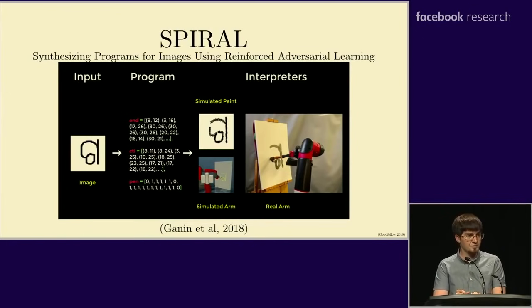The characters are drawn from the Omniglot dataset, which contains symbols from many different languages. This little curly symbol here is one of these Omniglot characters. What we want to do in this case is have the robot paint that character on the canvas. We can't just use a reward function like mean squared error between the photo and the canvas, because the canvas is presented as a perfectly black and white bitmap and is viewed perfectly axis on. The canvas is viewed at an angle, and because it's a photo, it has lighting effects and things like that. You're never going to get the photo to exactly match the bitmap input.